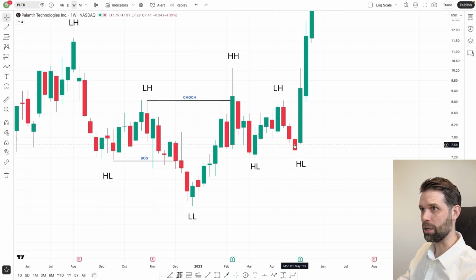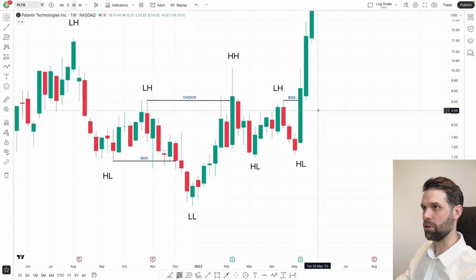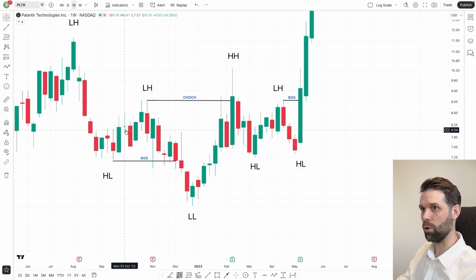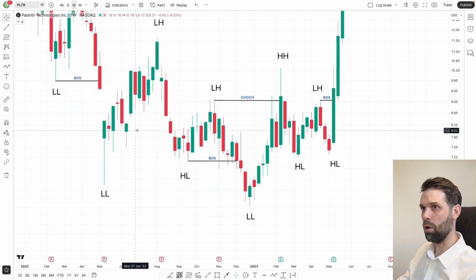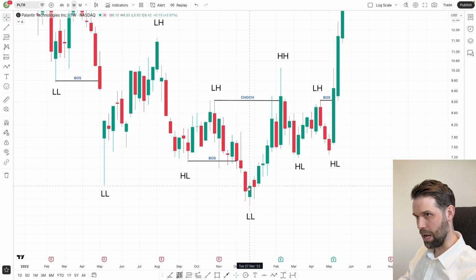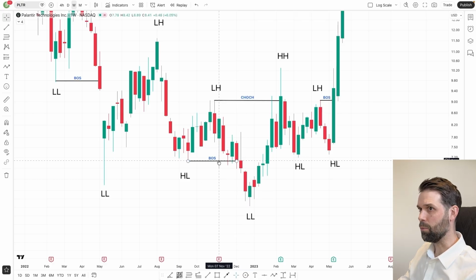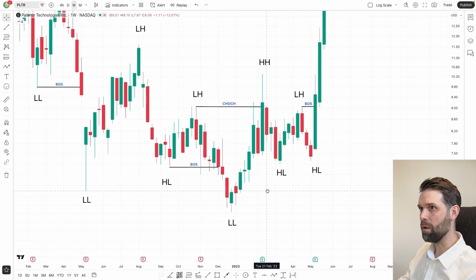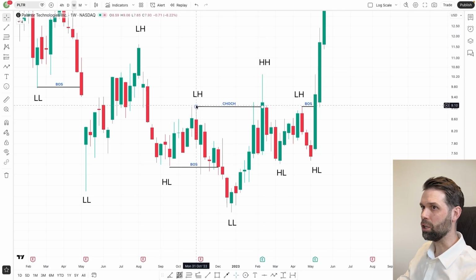So we're maintaining market structure here. And then here would be a BOS. So we are continuing the trend. We have a break of structure to the upside. We've changed the character of the trend right here with this candle. We were bearish. We had a lower low, a slight higher low, but we continued with the downward trend, a break of structure to the downside into a lower low. But here with this green candle, we changed, we closed above the prior lower high in a downtrend. That is a change of character.